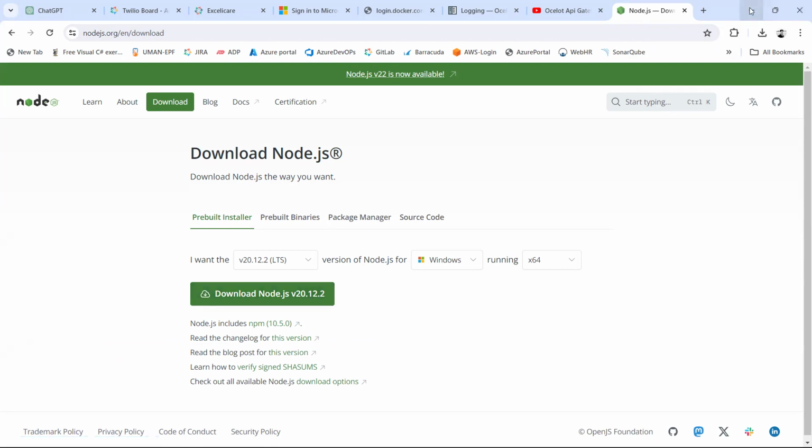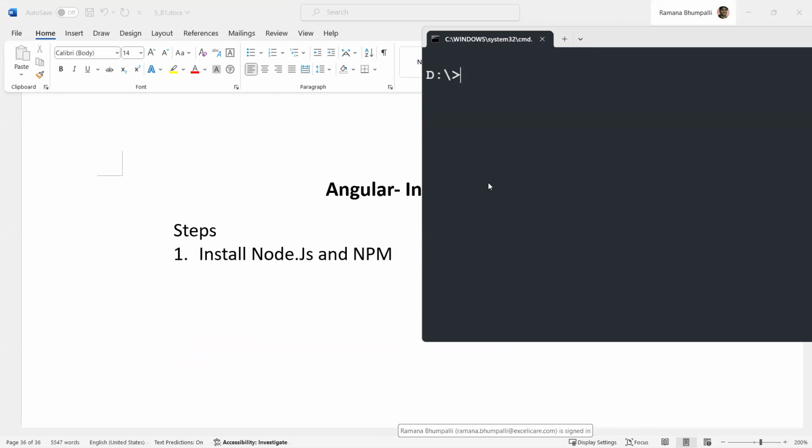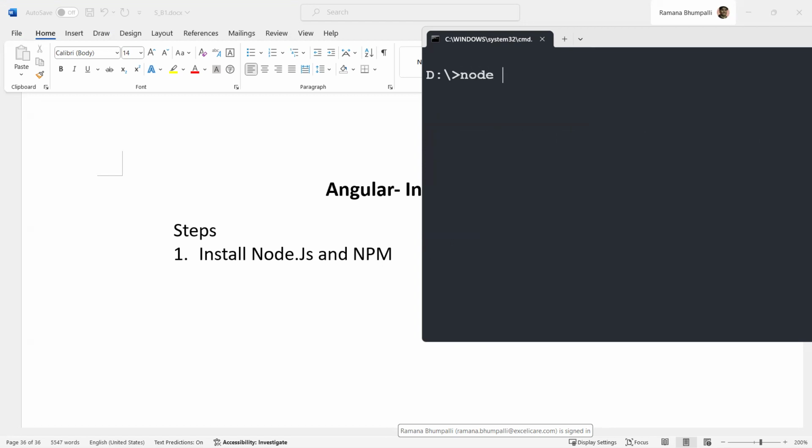As I already installed it, I have Node.js in my system. I'm going to cross check whether it is already installed. Just say node. I already installed version 20, hence it enters the Node editor where I can do some testing. It's working. That's why it is showing me the version and other information.